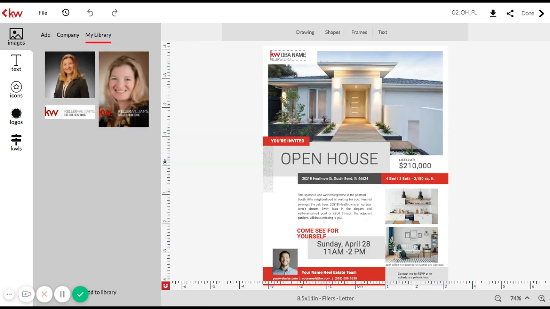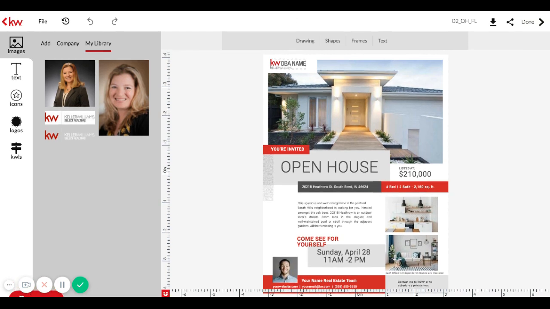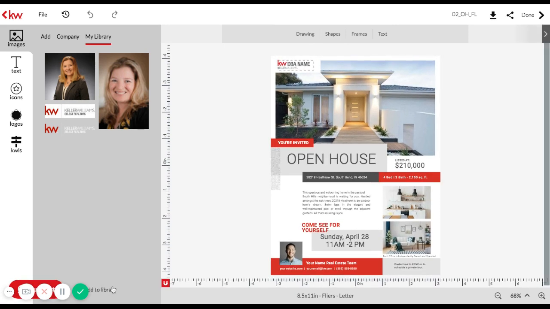All right, so now we're in the editable format of this flyer. Now, the reason I have pictures and our logos over here is because the first time I went in to create something, I uploaded these images. What's really great is when you upload images in here, they will be there, especially if you're adding them to your library. So if you add them to your library, they will stay in here for your use for everything in the future.